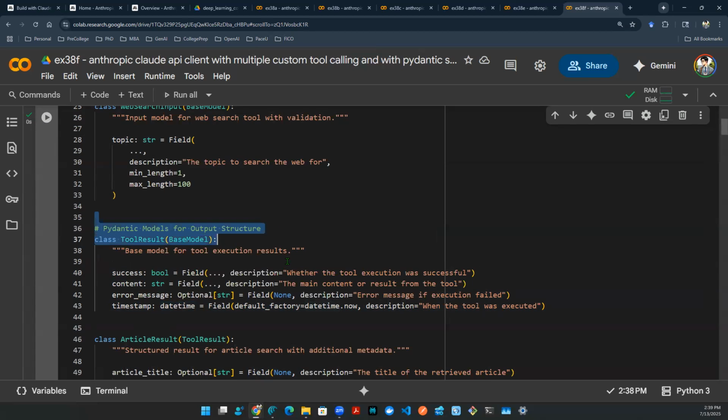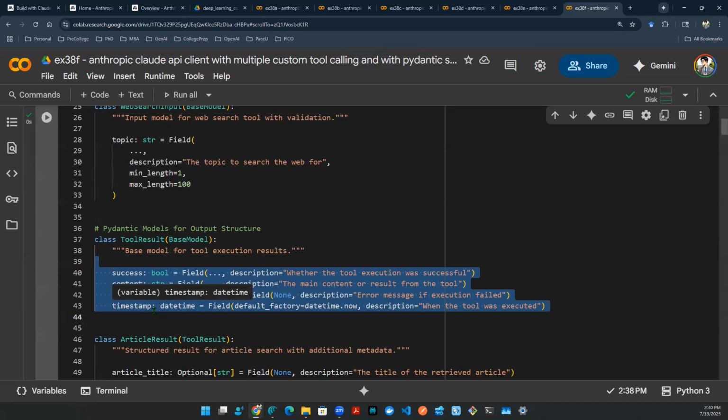So if we do things this way, and if this tool is being invoked, the output will always have these four pieces of information. That makes our life easier if downstream we want to save the output of this particular tool call in our database, so that we know that this is a tool that users like to use. This is the piece of information that allows us to create that database because it is structured.